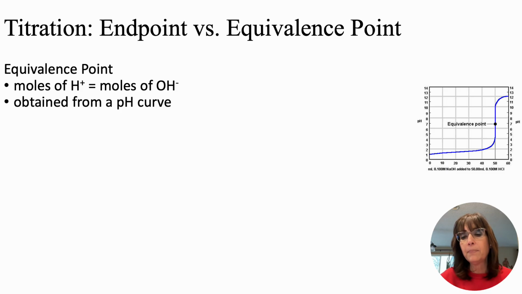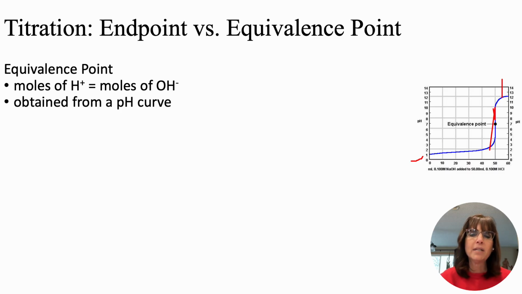And actually the shape that you get is important because this tells you that you have a strong acid and a strong base, because you have that beautiful, very sharp S. You can see how you got this really nice vertical line right here. That is an indicator that you have a strong acid and a strong base. And how do I know we started with a strong acid? Well, we're starting down here in the acid pH range and we're ending at the base range. And then that vertical line, right in the middle of that vertical line is what's called the equivalence point.